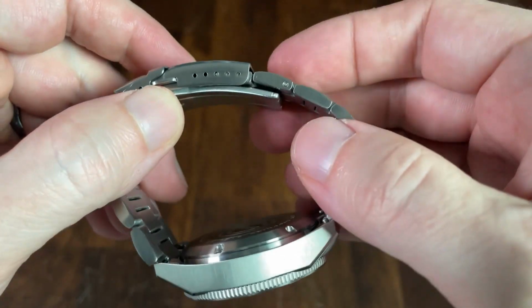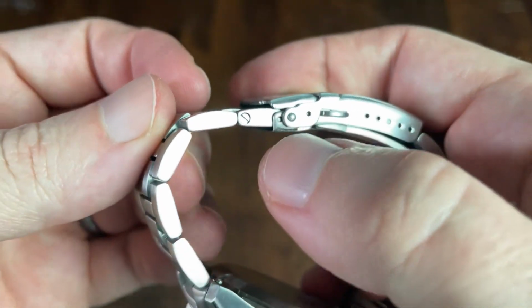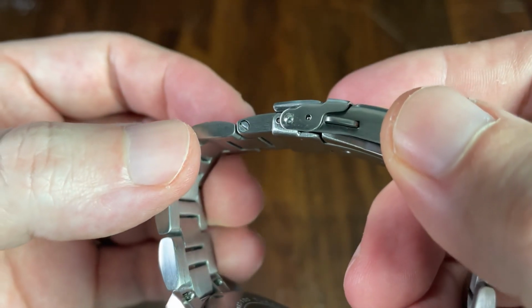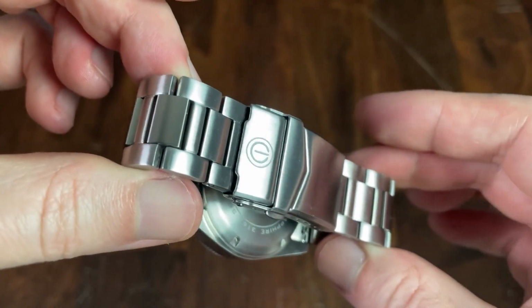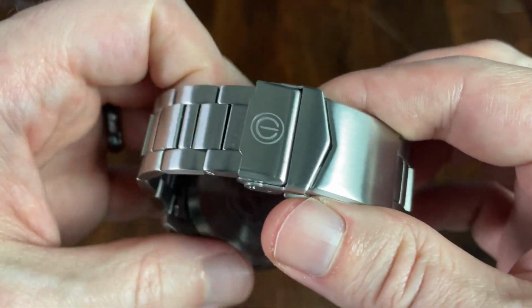Finally, to size the bracelets, there are screw pins and very big screw pins. I actually much prefer these larger screws. When a watch uses very small screw pins, it's sometimes pretty easy to damage them if you're not careful. With these larger screw pins, they were just rock solid and I had no worries about damaging them while sizing the bracelet. I wish more brands would use this style of larger screw pin.